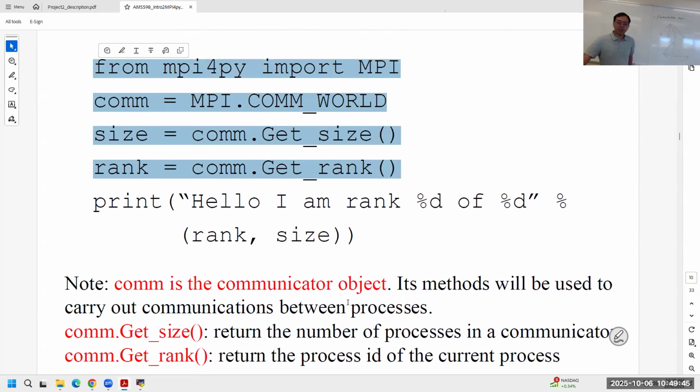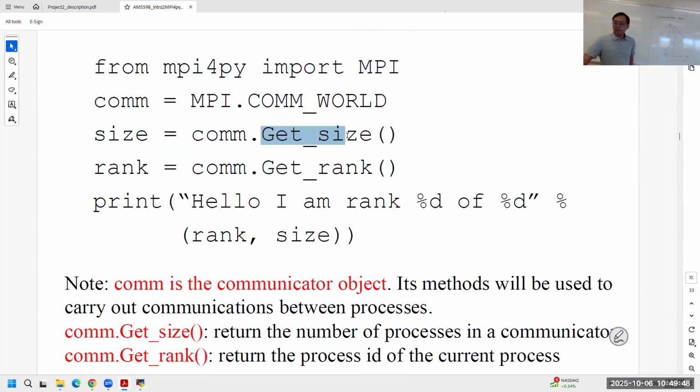You create a comm, the communicator object, and you will carry all the communication between processors with it. The get_size function can tell you how many processors actually exist, and get_rank tells the processor its ID. If you want to run a slightly different job in different processes, it is essentially determined by the rank, because the rank is the only thing that tells you who you are, which process you are, process 0 or process 10. Then you can use that to control the job you want done.